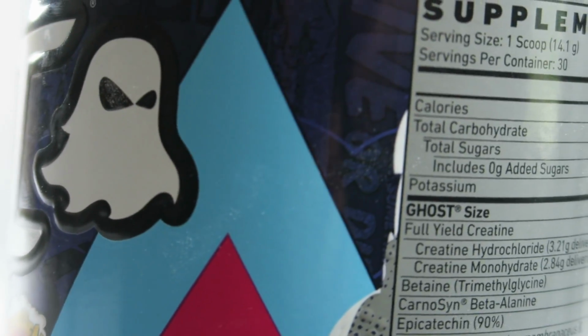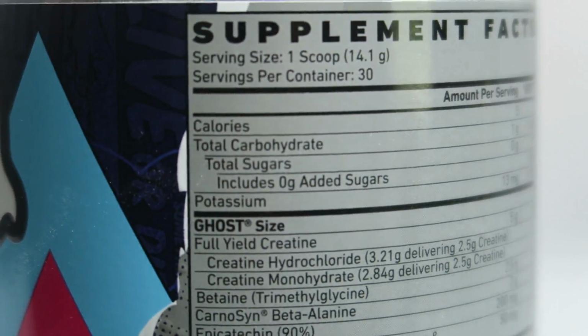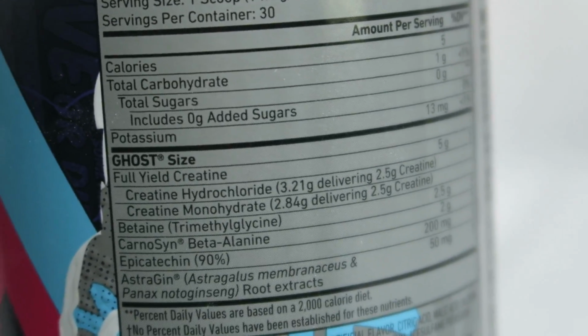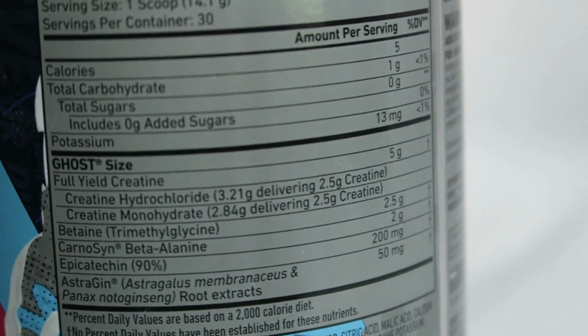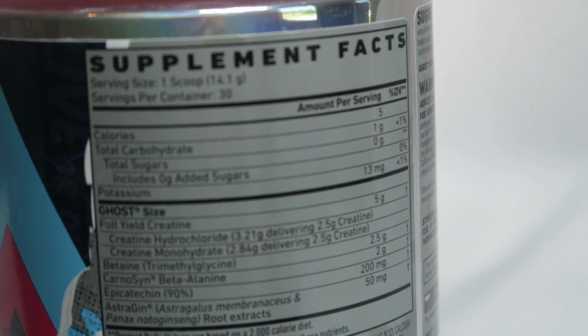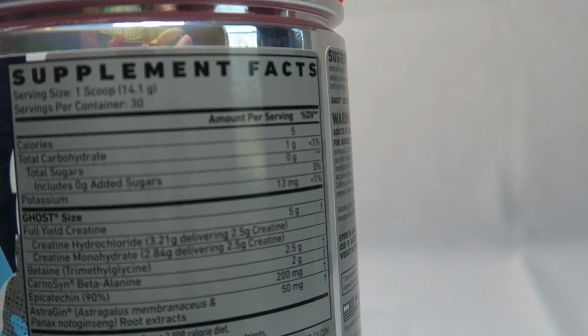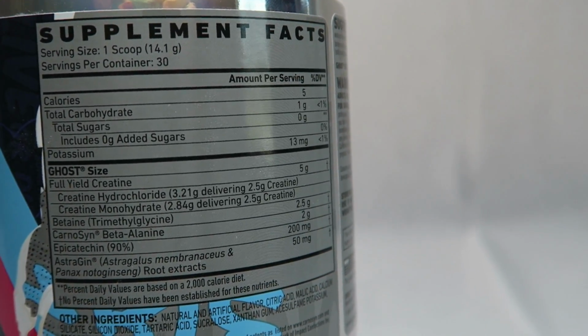Now, this next ingredient, this is what makes this product super unique. And this is probably what's going to save the day a little bit for Ghost, in my opinion, because I think this is basically an expensive creatine product. But I can't deny that this next ingredient is definitely going to be not cheap, and it's outside the box. And that's going to be epicatechin, coming in at 200 milligrams.